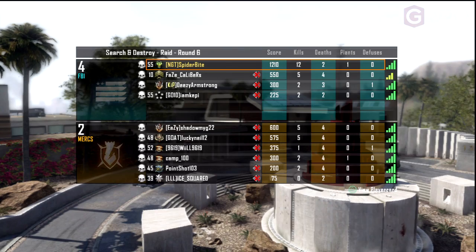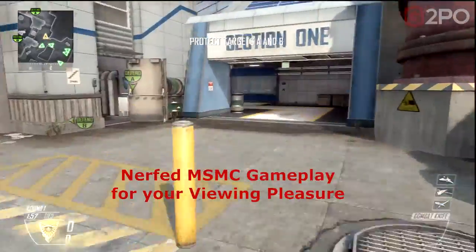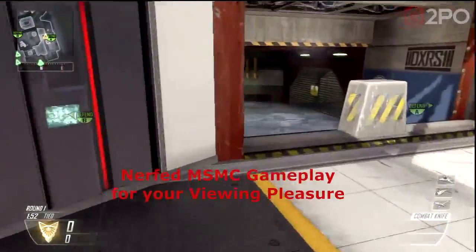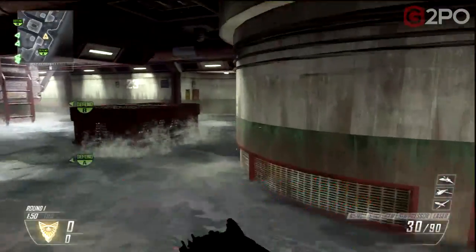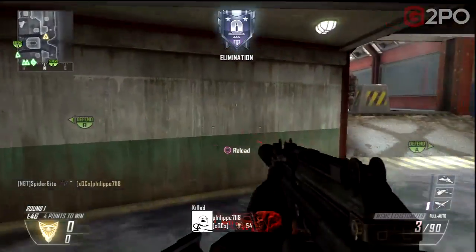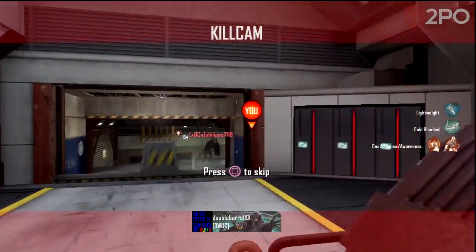Each pack will contain 3 weapon camos, 3 reticles, and a bonus calling card. For the same price, you can also add 10 more create a class slots. The bonus Flags of the World calling card is priced at 80 points, and 400 points will get you the Nuketown 2025 zombie map, but it's really just the Nuketown zombie map.